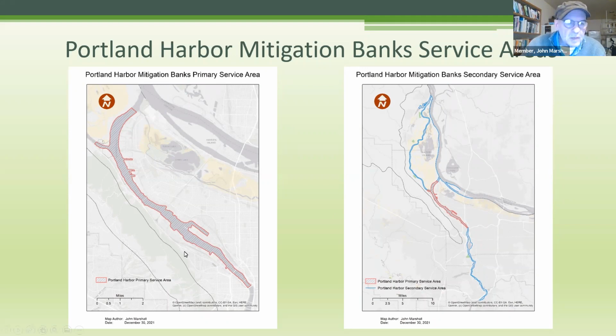Most of that replacement is happening around the confluence of Sauvie Island and Multnomah Channel. Another bank down near Gladstone, at the confluence of the Clackamas and the Willamette, is trading outside the harbor area, but it's benefiting anadromous salmonids migrating up through here. So there's an argument to be made that it's still benefiting the Portland Harbor.